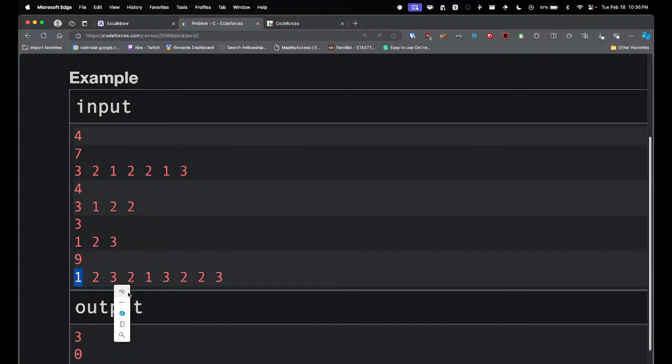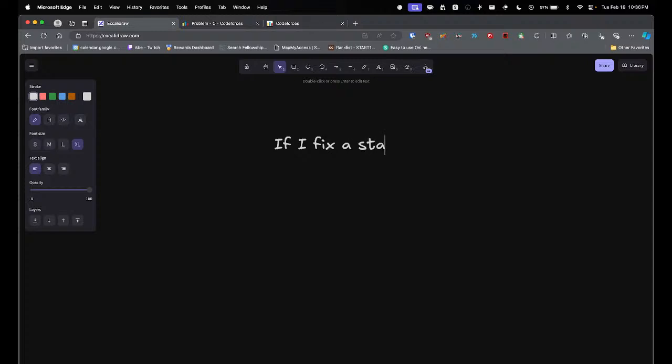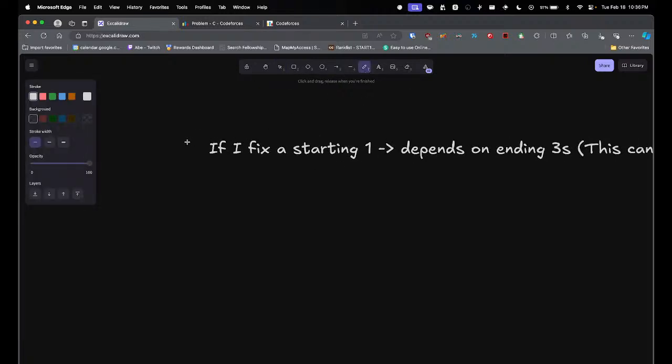But starting at a 1, it depends on the ending 3's, and this can be O of n. So you basically can't do that. Same logic works for 3, so 3 also you can't do.